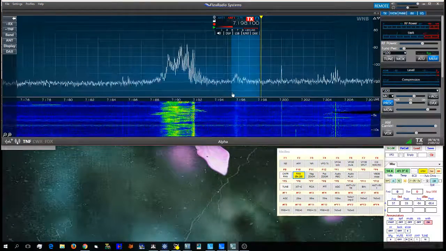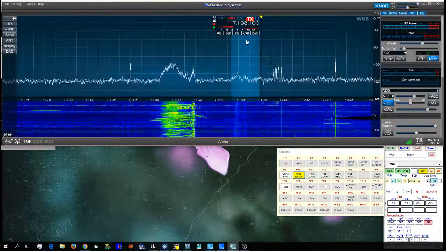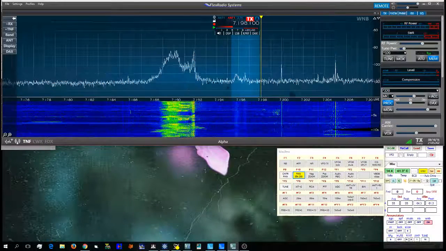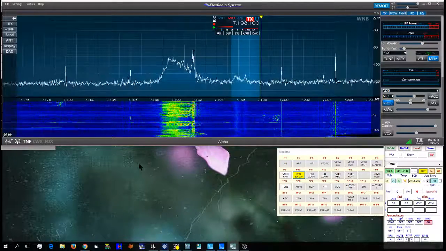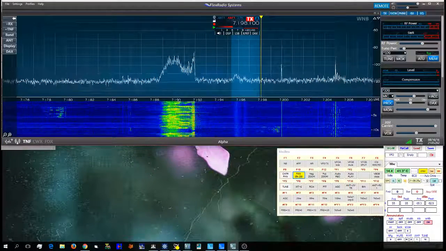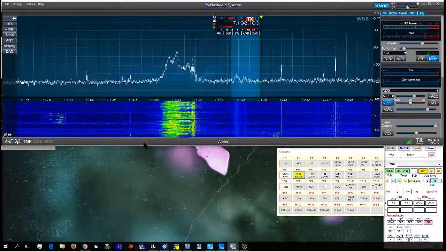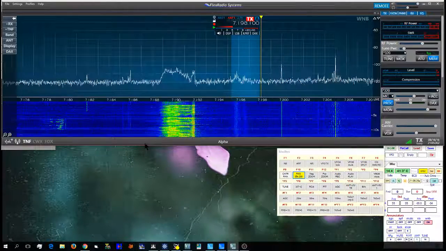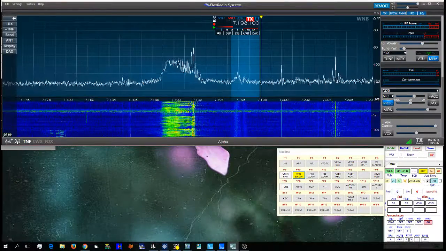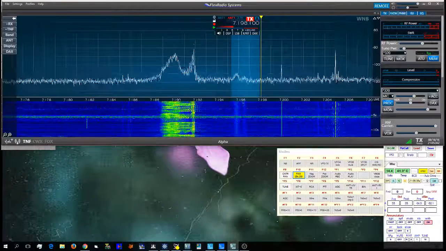And so I consider this to be two receivers, the audio slice superimposed on the video. So it's a very effective system. It allows you to see and hear a lot of things, allows you to tell an awful lot about what's going on on the band. The Flex Radio Panadapter. 7.3 is from W9OY.